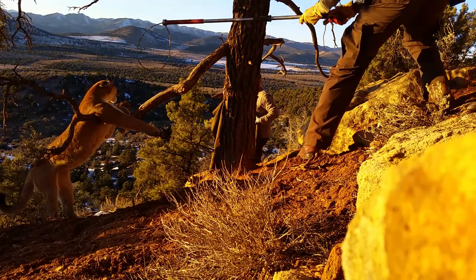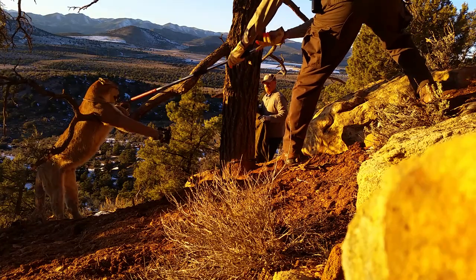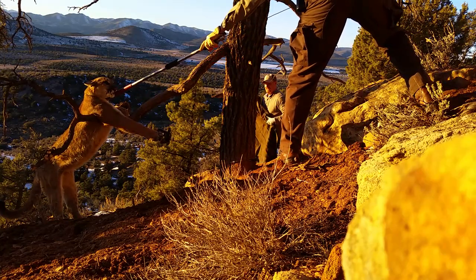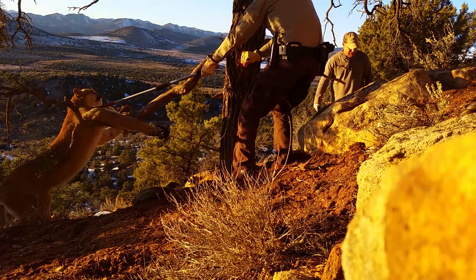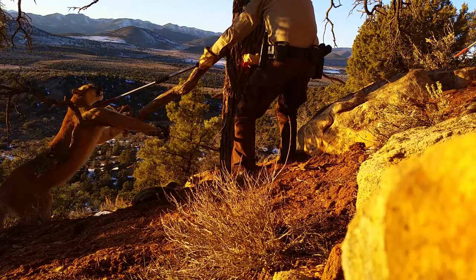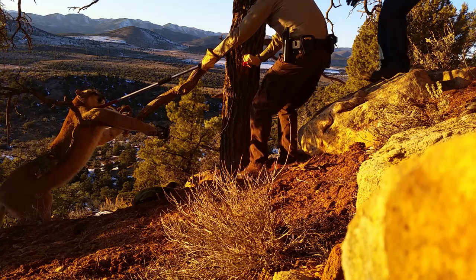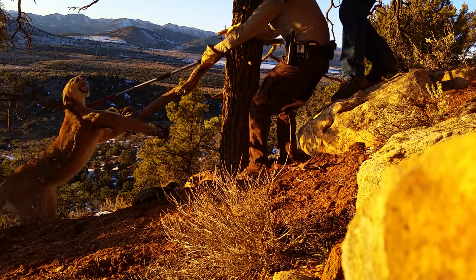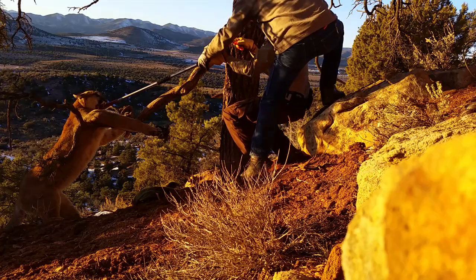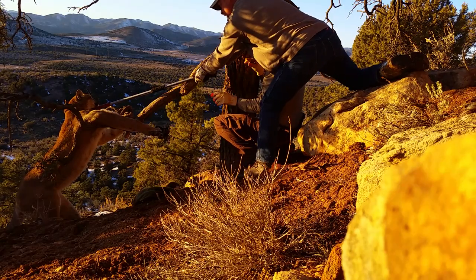Don't let him jump, though. Just wait. Okay. Yeah. I can get him out right here. Yeah, come up here and push this that way. Push the pole? Push it toward him. He's going to try to stretch back with his hand and hit me with that hand. See that? Yep. Okay, you got it? Push him that way. Two hands. And then when I let him out, we're going to let him go and back off, okay?